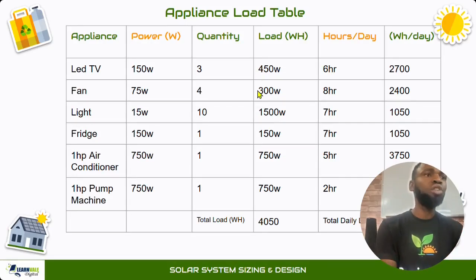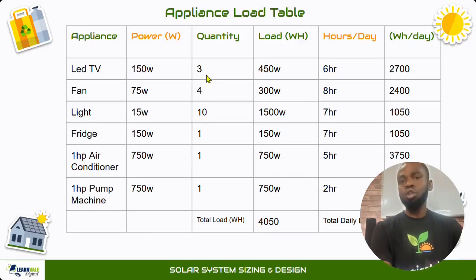So after we have done this, you go ahead and ask the client, or you get an idea, how many hours does your TV run on daily basis? They tell you, note it down. How many hours does your fan run on daily basis? 24 hours. They tell you, if they say 24 hours, you note it down. Whatever they say will determine the capacity of energy they use, and also it is going to determine the capacity of solar system you are going to recommend to them.